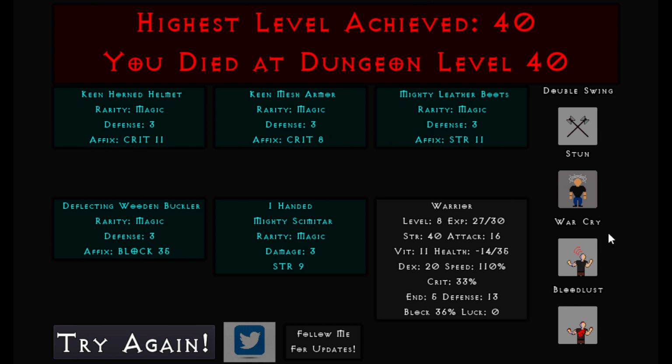But here's the finale. This is your end screen. It tells you all the gear that you were running with, your character stats, and the skills that you ran with as well. I made it like this so you can take a screenshot and share it with your friends. And of course you can click on the Twitter and it'll pull up my Twitter page. Share with me anything that you find in the game for bugs, and also share with me the game itself. Share with me your stats, whatever run you have. If you think you got something cool going on.